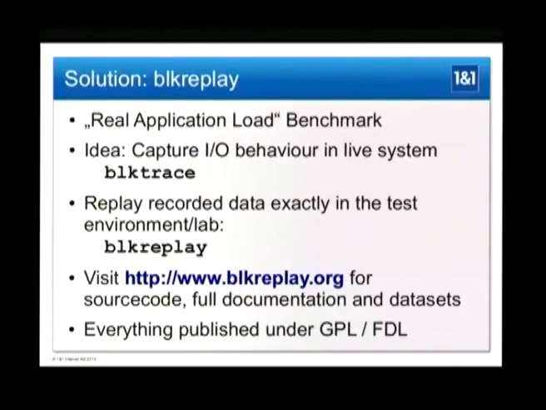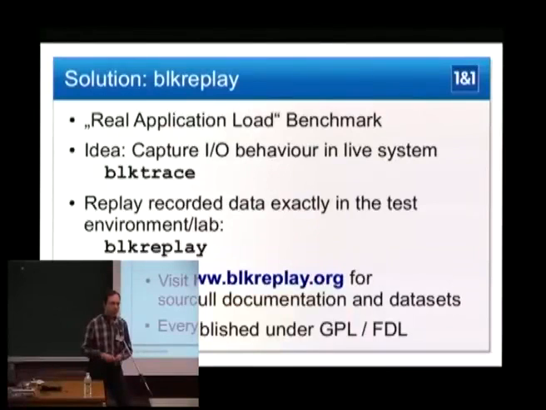So take a Linux system, for example, and the idea is to capture just the I/O on the block layer of the Linux kernel. Fortunately, in the Linux kernel, there is an interface for that, which is called blktrace, block trace, and a tool set for recording data that goes over the block layer interface. That tool records all the requests with the request timing, precise kernel timing, the length of the request, the type of the request, if it's read or write. It records the exact sector number it starts. So you've got everything in place to recreate that particular load, that particular sequence of requests.